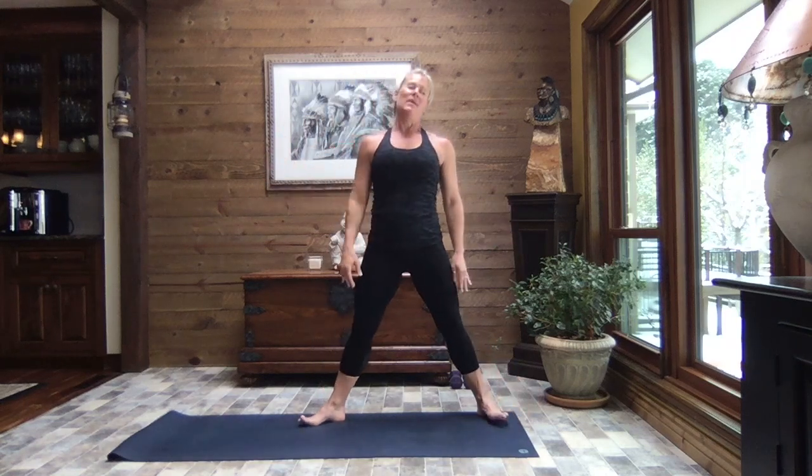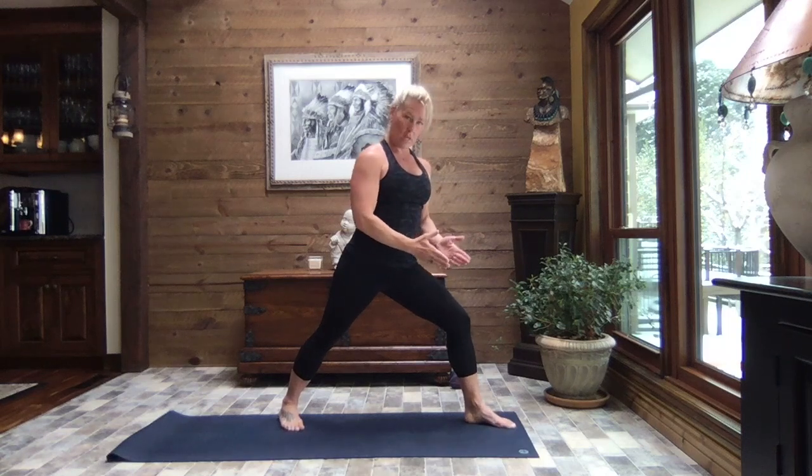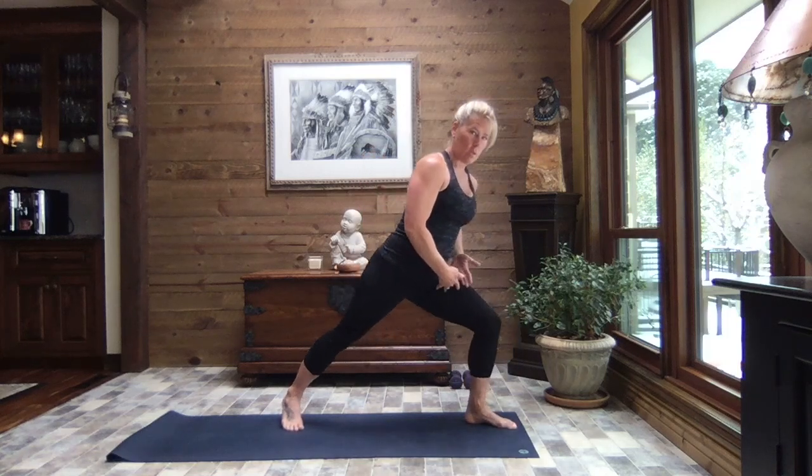And we come back up. Now let's take it to the other side. So we turn the feet, 45-degree angle. Doesn't have to be perfect, guys. We just want that knee to go right out over those toes without being beyond the toes.